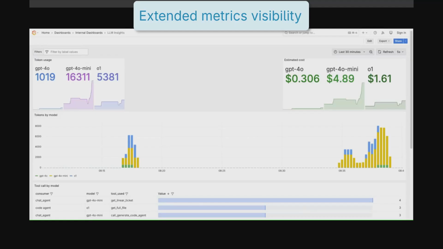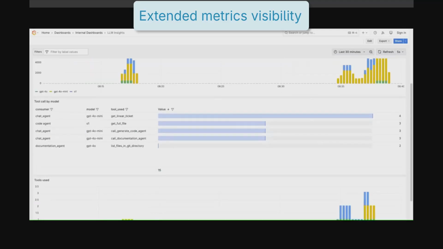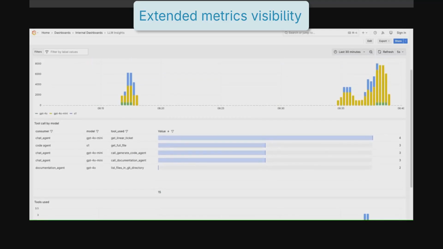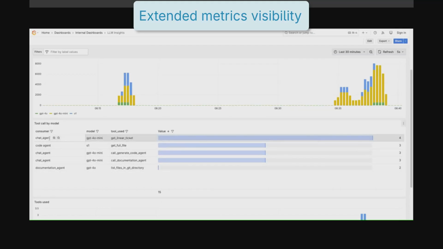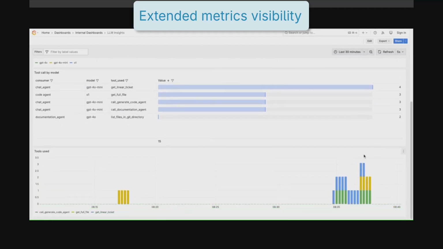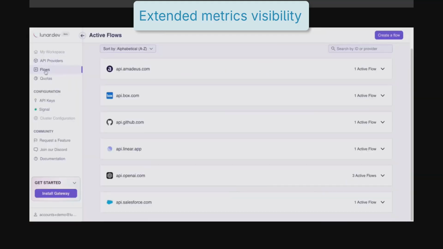Now we can see much more of the metrics that we've collected, such as which LLM has been used for those tasks and how much cost is associated with them. But more importantly, we can see the actual agents that we've been using and the models they've been using, as well as the tools that they requested to invoke from those dedicated MCP servers, and also the number of calls that they've made. We can also see the distribution over a timeline, which agent requested which tool at which point in time.